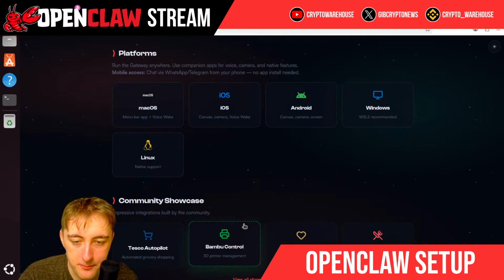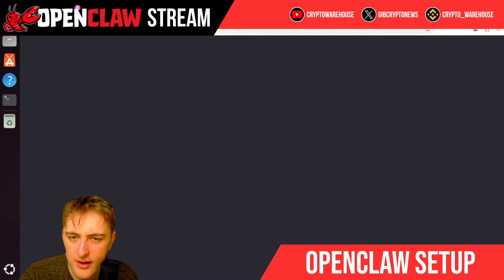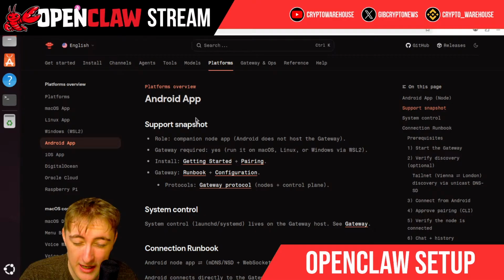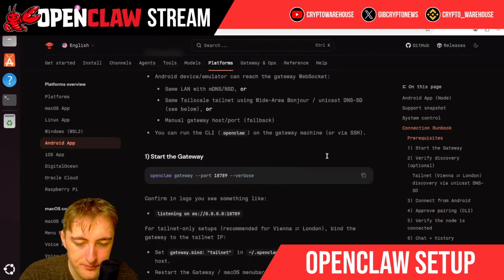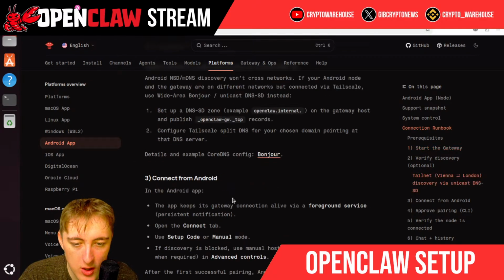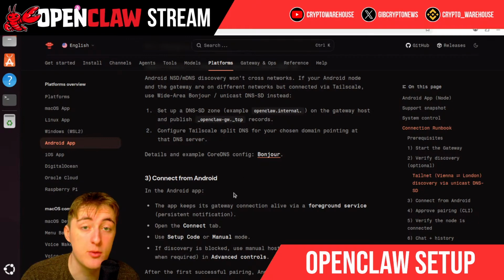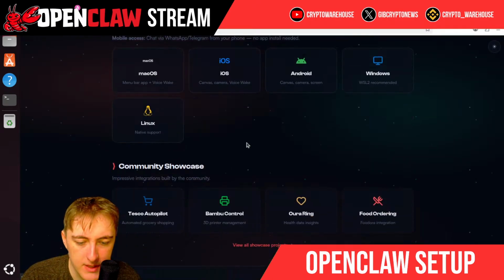And as you scroll down, we've got other things. There are companion apps if you want to get related to things like Android. I've never really looked into the actual system like this. Okay, so there is WebSocket, so there probably is WebSocket integration anyway. There's actually the gateway system where you can basically let OpenClaw listen on different ports, and I can imagine Android probably has its own gateway client, if you will, where it can connect to OpenClaw, which is pretty cool. Yeah, so again, native support for Windows.